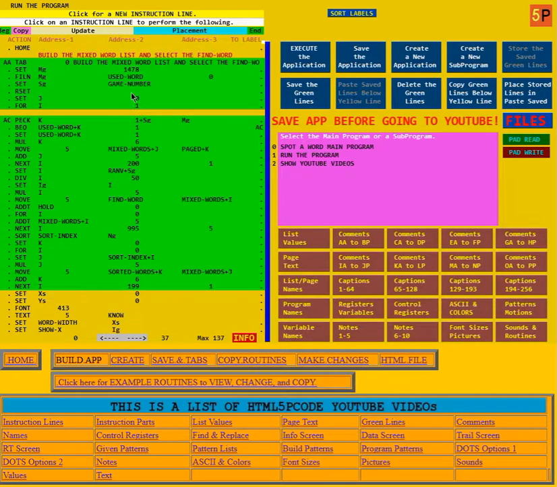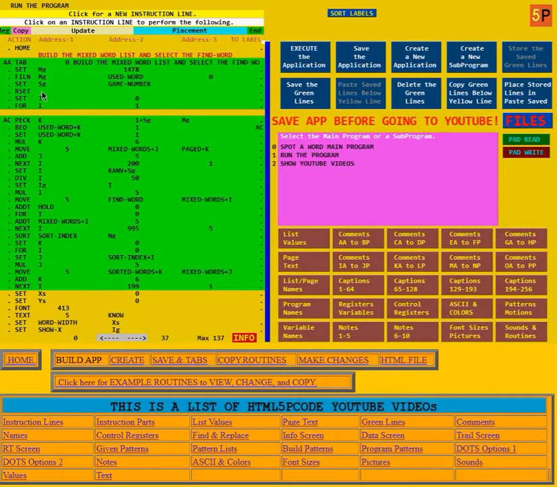This is the video for routine 100 of the Spot a Word game. It starts out by setting MG to 1478. That's how many five-letter words there are altogether. Then it fills MG values at used word with 0, marking all the words as having not been used. Then it sets SG to the game number. That's going to be used as the seed for the probability distribution.